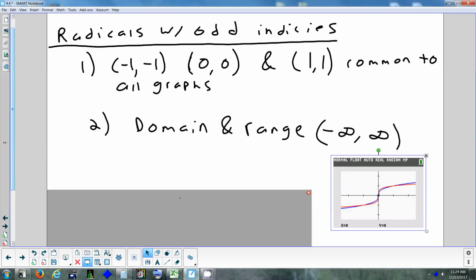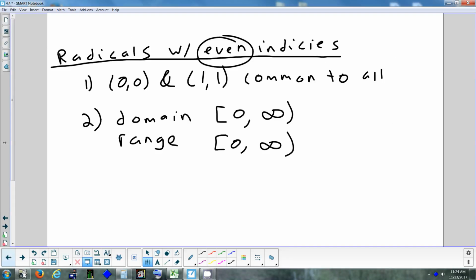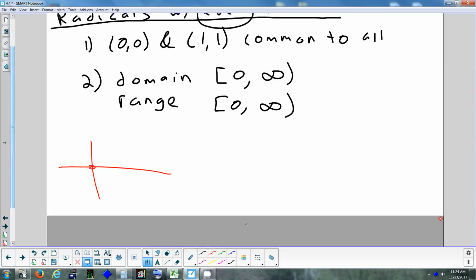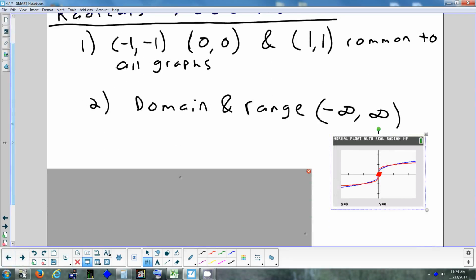Okay, so the big thing to understand here is the difference between what I call the start point and the center point. Odd roots have what I call a center point. That's the center point right there. And from that point, they go in each direction. Even roots have a start point and go one way. So even roots start at one spot and only go one direction. And odd roots go in both directions.